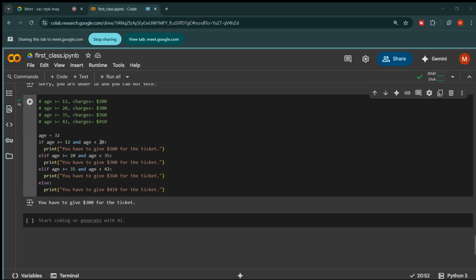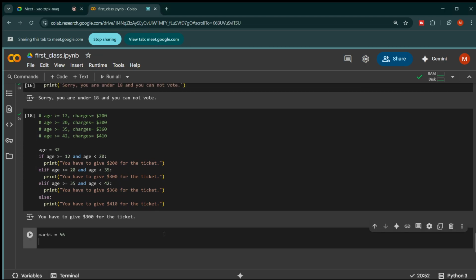Okay, as a practice, what I said is that I will give you the practice. Just create a marks variable and store a value in it, let's say 56. Now I give you the criteria. You have to write a program that will check the condition and decide what your grade is.